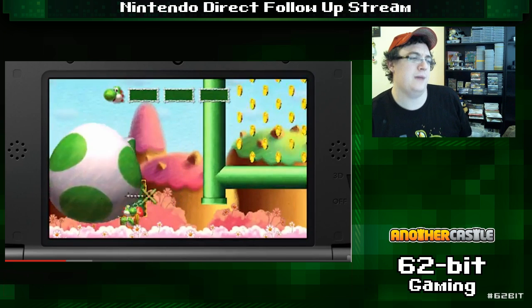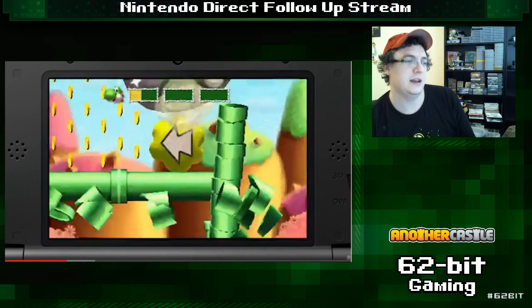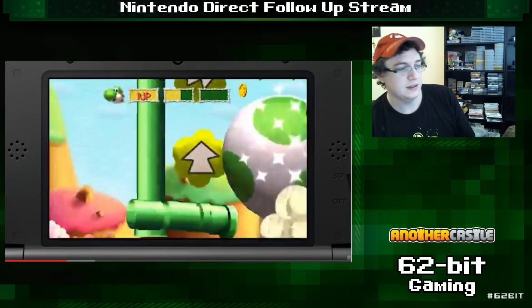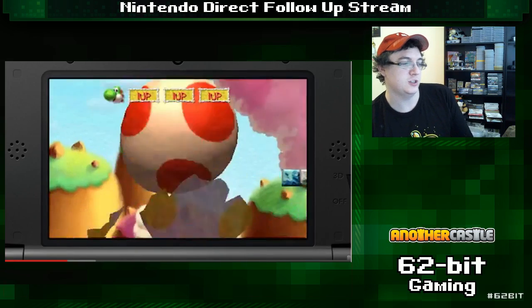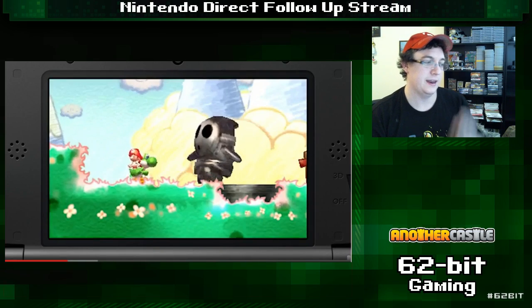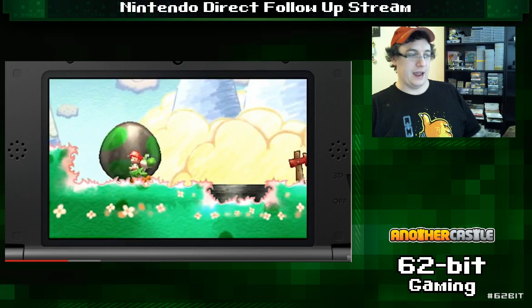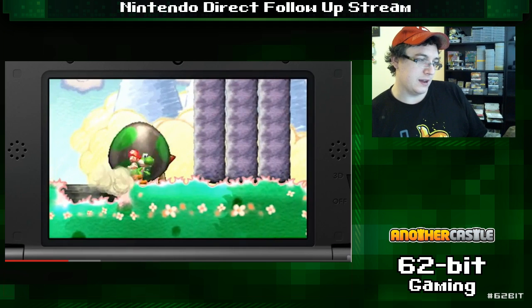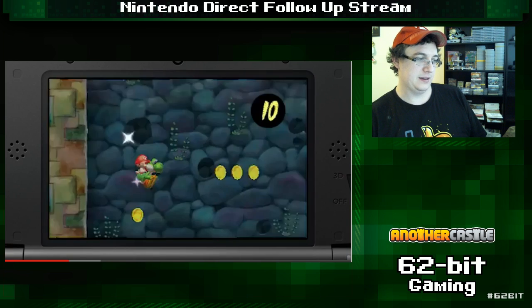Let's see. There's no time limit in the levels, he said, so you're encouraged to explore. These giant eggs can destroy almost everything. There's actually a stronger egg even than this giant egg, which destroys pipes and rocks and everything. And that's from this guy. That's a metal egg that you can actually only roll, it looks like. That breaks through like everything.